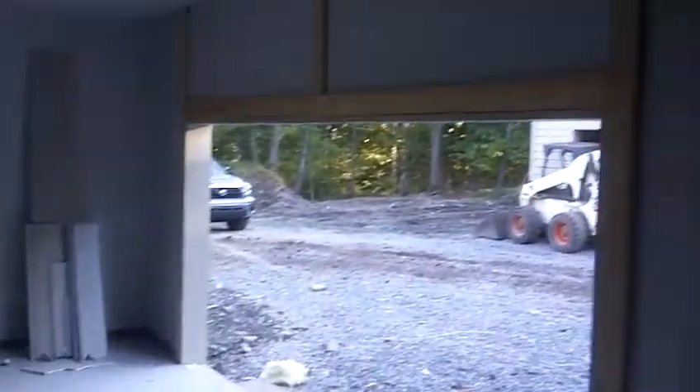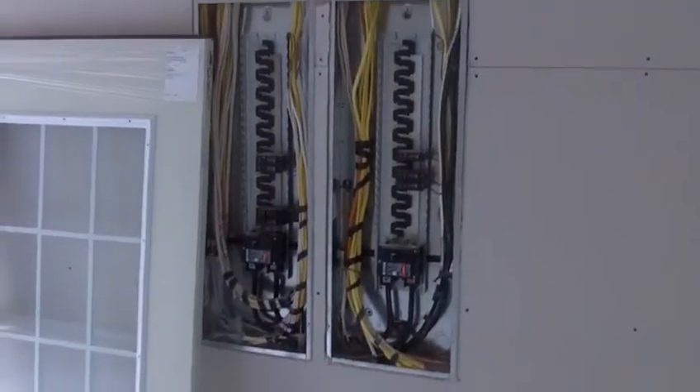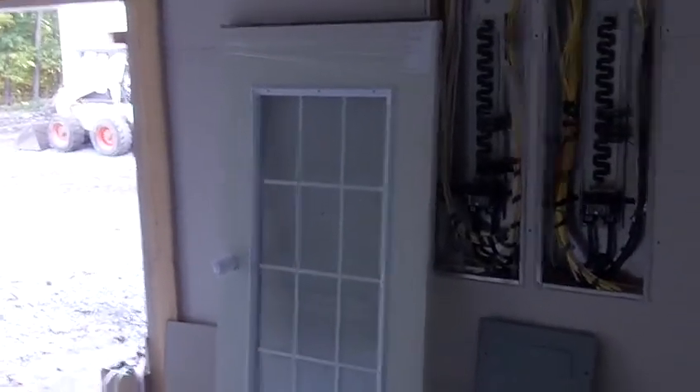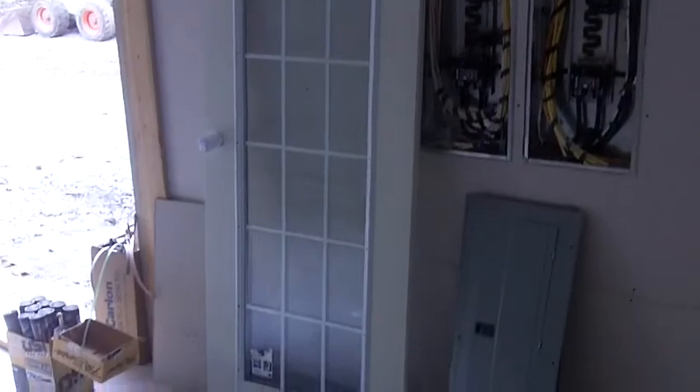And when I walk out into the garage, I get to see the first look at a garage with drywall. Pretty much looks like the drywall is done in here. And there's a good view of the electrical panels, which aren't done yet, but looks pretty good out here. And that is our door that goes in between the top of the stairs and the kitchen — that goes down into the basement. So, that's September 14th.